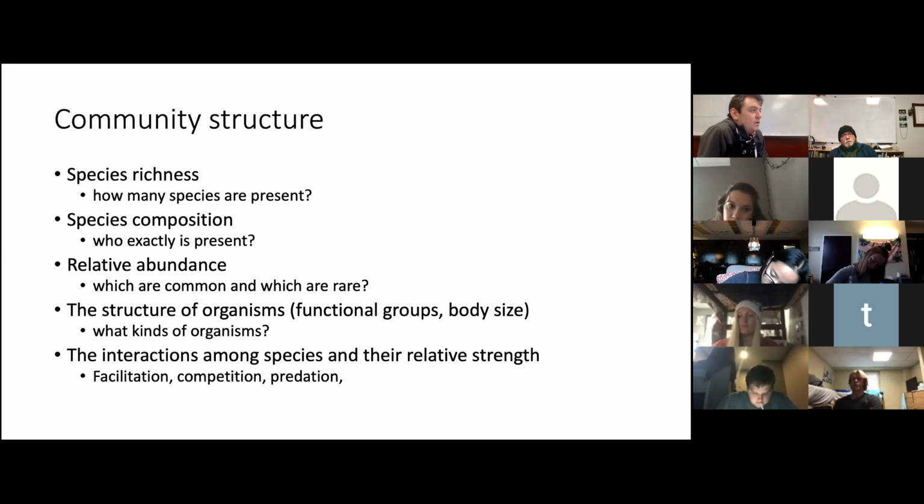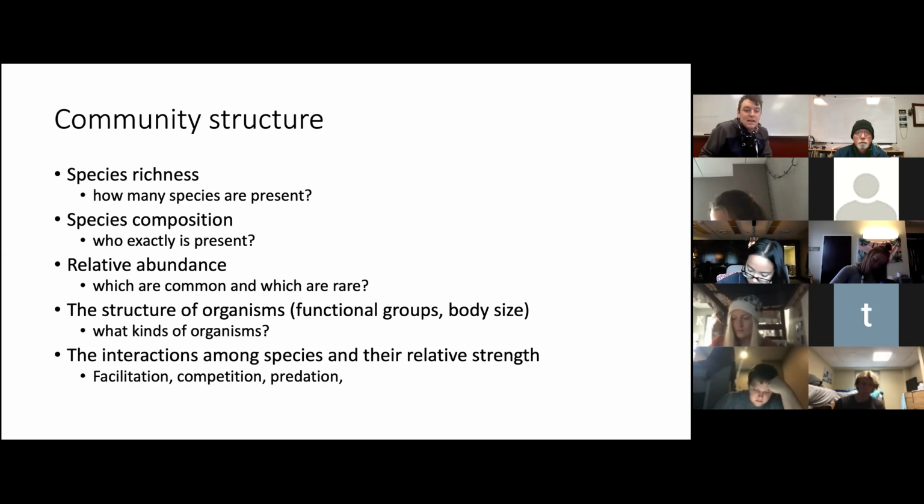Really, we're going to focus on things like species richness and diversity. So relative abundance is what I mean when I talk about diversity when we read the Veen et al. paper. But I want you to be aware of these other aspects of community structure. Richness refers to how many species are present. Composition refers to not just how many, but exactly what species they are, right? Is it a deer mouse or is it an elk? Is it a willow? Is it an alder? So composition refers to the actual identity of the species.